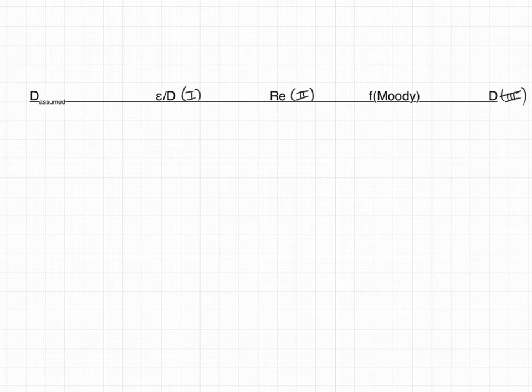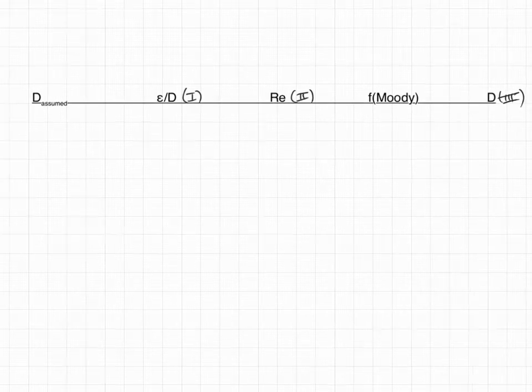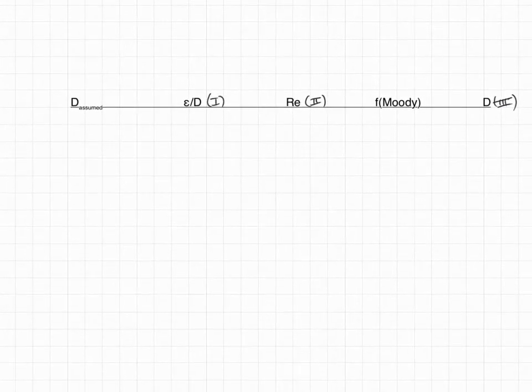The equations are not going to be the same each time. I'm going to tell you right now, when assuming a diameter, I recommend assuming an easy number. What's the easiest number of a D to assume without even knowing anything about the problem? I'm going to assume 1. Depends on whether you're in the SI system or the English system. In this case, we are in the English system, so I'm going to assume 1 foot.